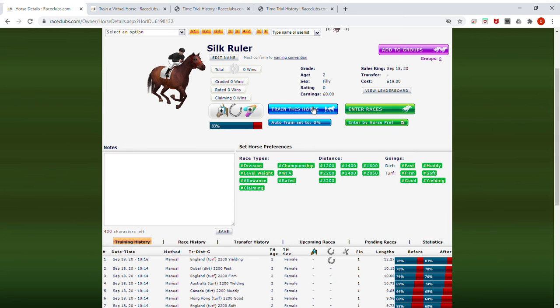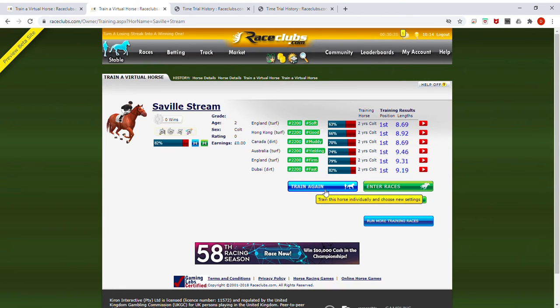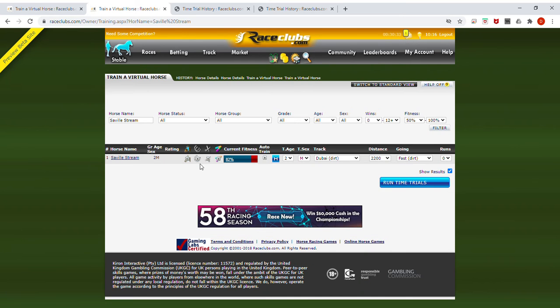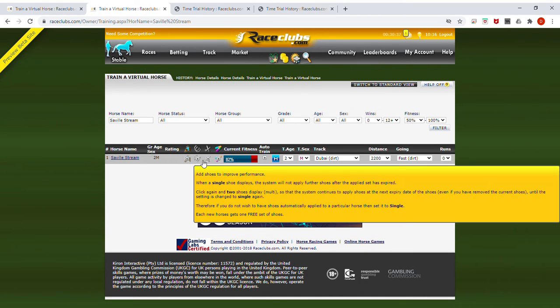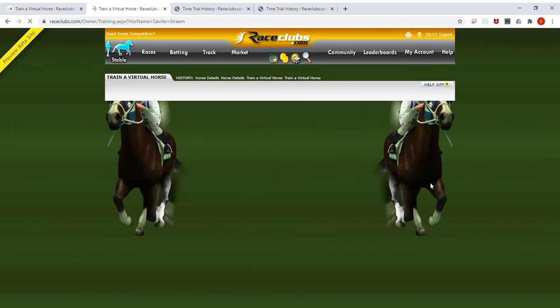So we're just going to go back to the training page on that one for now, and then exactly the same for the colt. So training him. The only difference with the colt is I put the geld on at the same time as the shoes, because the geld you can't take off once you've chopped off the nuts, if you like. They're chopped off for good. So we're just going to buy a geld and put some shoes on. Change it to England 2200 Yeldin. Now this should jump up quite a bit from the TTs that we have already.